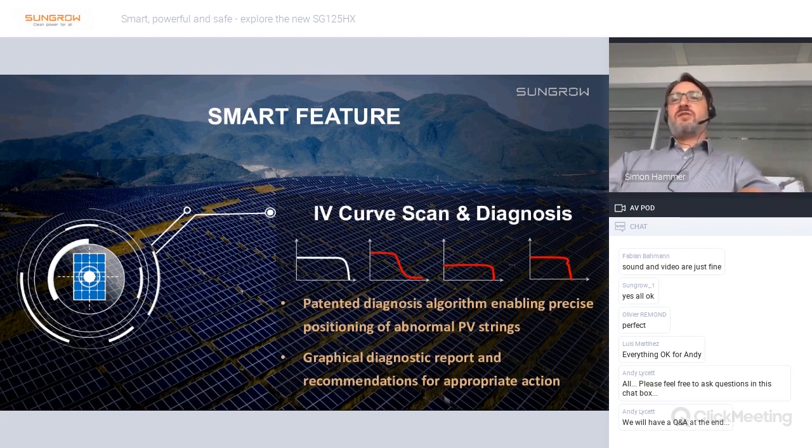Another smart feature is that we can offer IV curve scan and diagnosis. Sungrow invented a patented diagnosis algorithm, which enables precise positioning of abnormal PV strings. With this feature, you can make a scan for one inverter, or you can do a scan for the whole plant, as you wish. The output is a graphical diagnostic report, also giving you recommendations for appropriate actions.